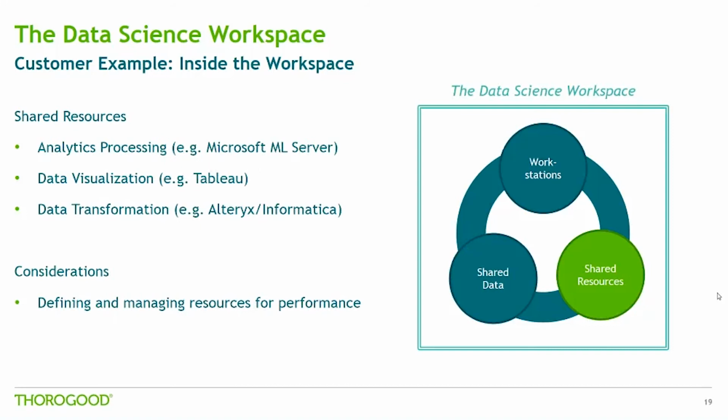And the last thing here is the shared resources. And the one that I'll focus on the most are the analytics processing resources. And that's really to enable a team of data scientists to be able to use potentially high-performing and scaling software and infrastructure to be able to run their algorithms. One of the technologies that we use for that is Microsoft's Machine Learning Server that works well with RStudio and the R language.